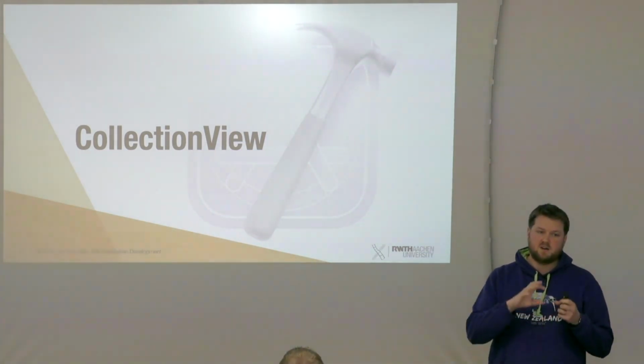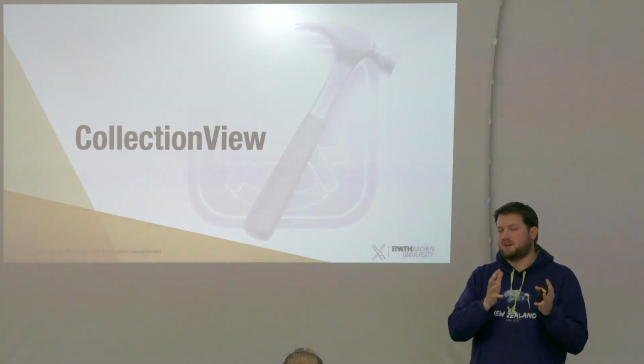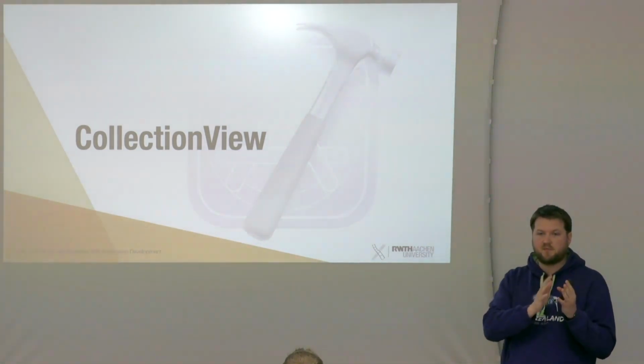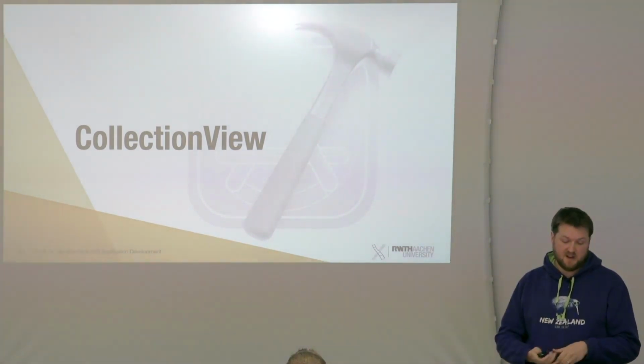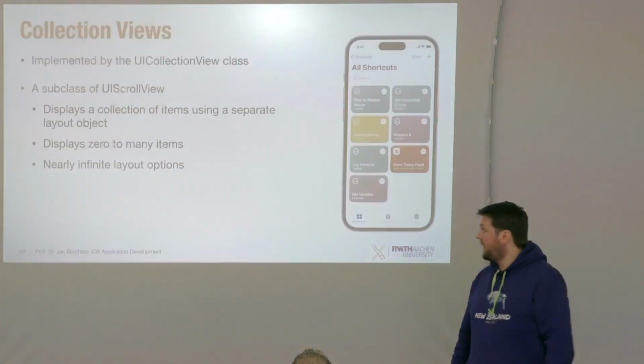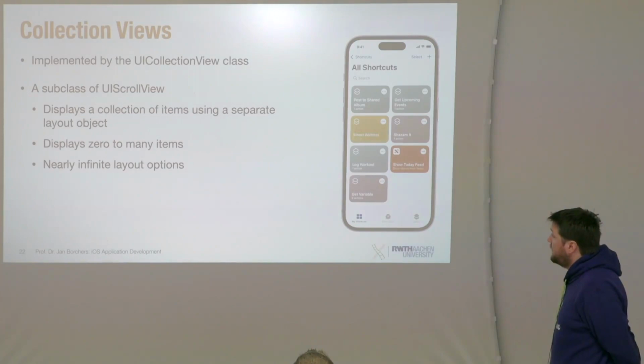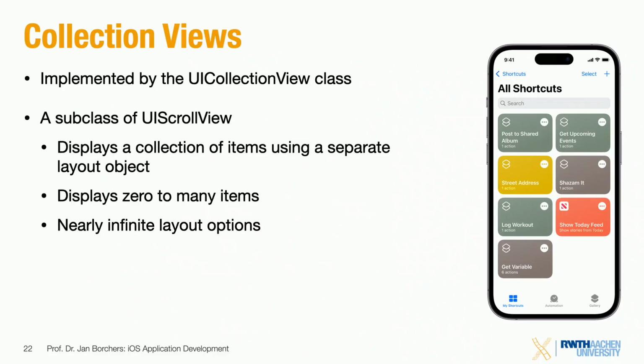And collection views are essentially, you can also create table views using collection views, but there's a lot more possibilities, a lot more options that you have there. So to use collection views, there are again also a subclass, similar to table views, of UIScrollView, and you have there a separation between the collection view and the layout that is specifying how those views are arranged on the screen and how they behave.